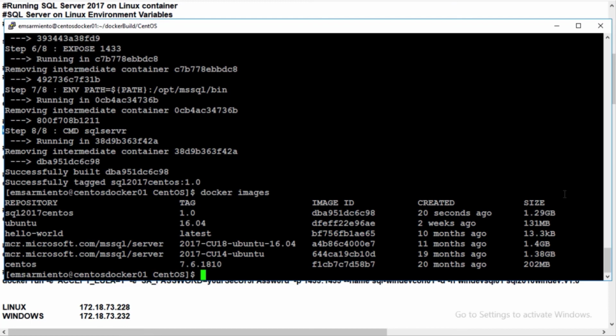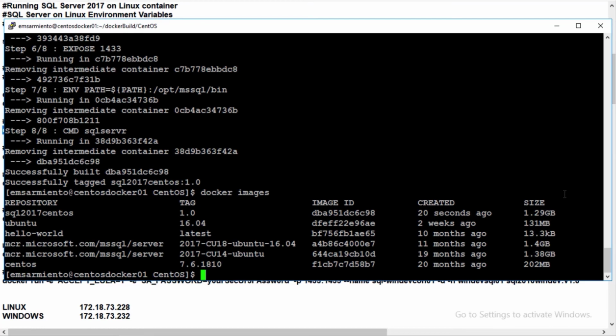Now, of course, slight difference, but the real difference between the custom image that I built versus the one from the Microsoft public registry is the fact that the one that came from Microsoft has other tools in here like SQL CMD, ODBC, and all of the other stuff that Microsoft included. Like I said, I want not just my container images, but my deployments to be as lean as I possibly can with minimal footprint. And that's the reason why you got 1.29 gig versus 1.4.